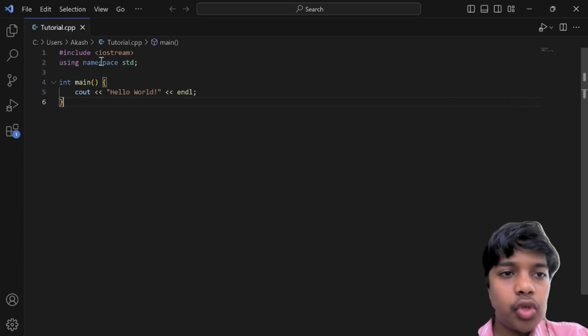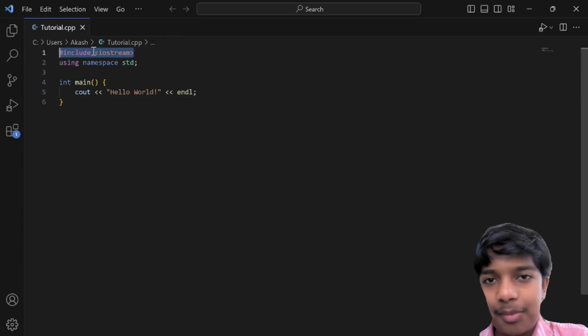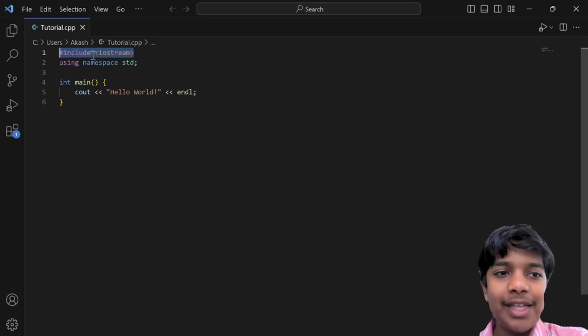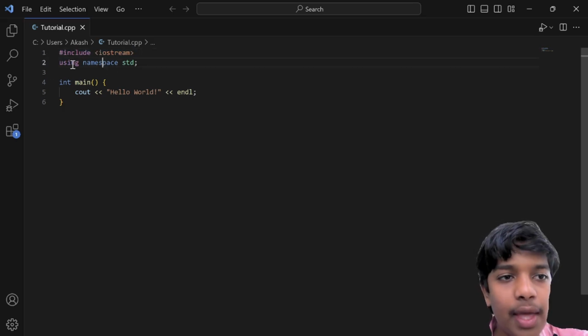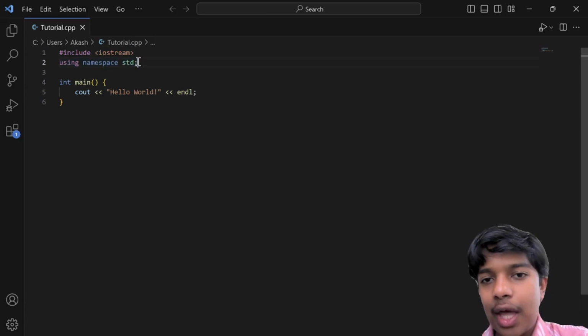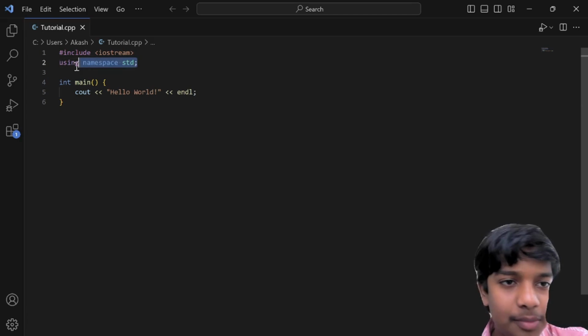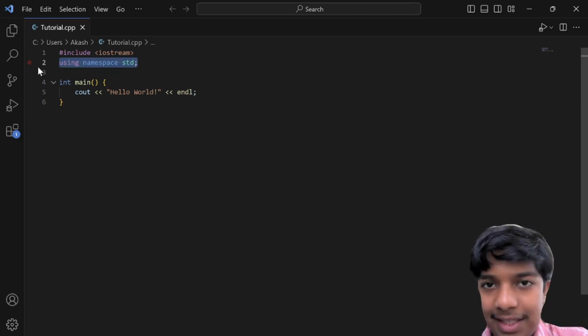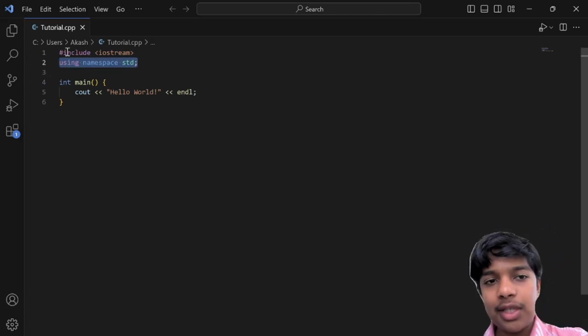Okay, so first, if you remember, as you should, we have this hash include iostream, and then we're using namespace std so that we can write it simply. I'm mainly familiar with namespace std, and that's why I'm mainly using it.